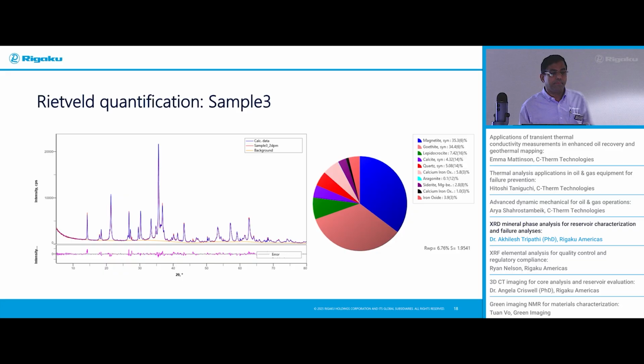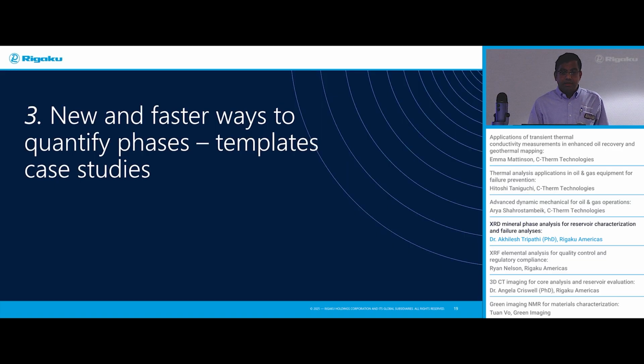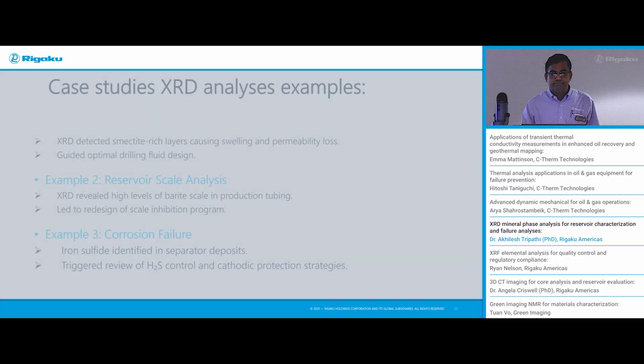And usually these are very good by default. However, some more knowledge is required to do Rietveld. And that's where I will lead slowly to how we can put this all together in the form of templates so that this kind of analysis is done automatically for you. So, new and faster ways to quantify phase templates, and we'll do one case study for that.